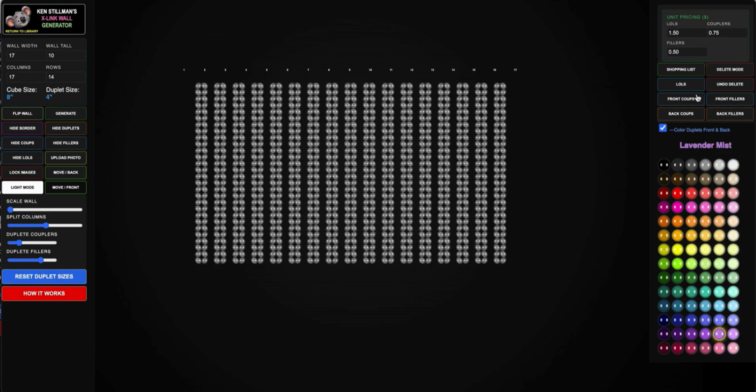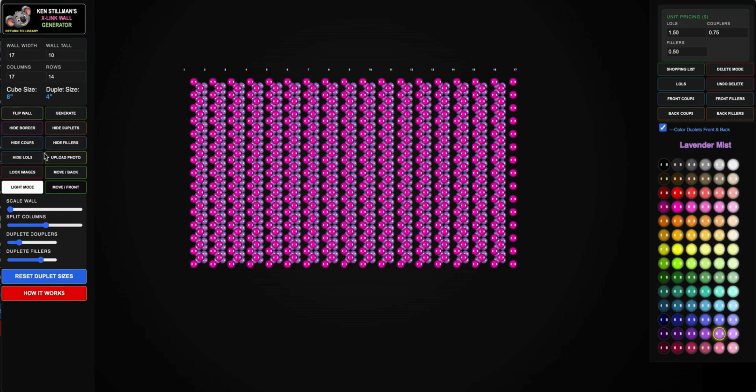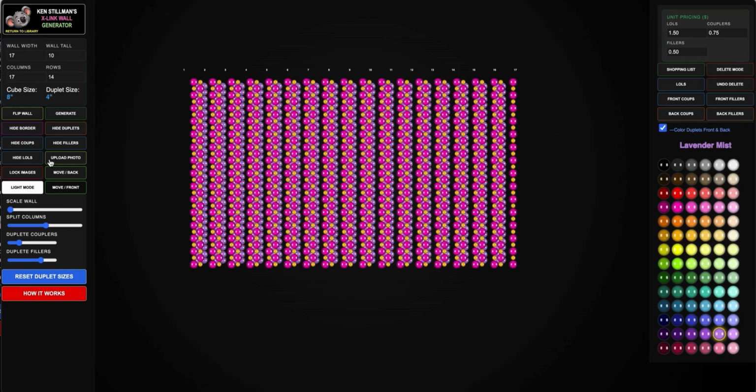So now we'll go up and we'll fill all the quick links, the link-a-loons, and we'll put the fillers and the couplers back. And we'll put the wall, once again, back together.